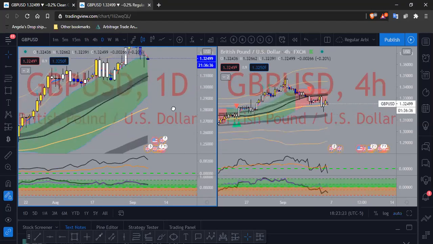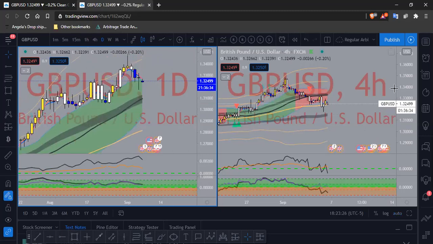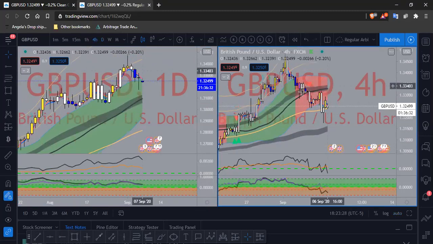Okay. So with GU though, on the 4 hour, it did call for the sell. Price did push up. It didn't necessarily hit the RSI line, but it did come in that regular zone and then it came down. But right now it's at this mean line. So it's just the same thing as I mentioned.